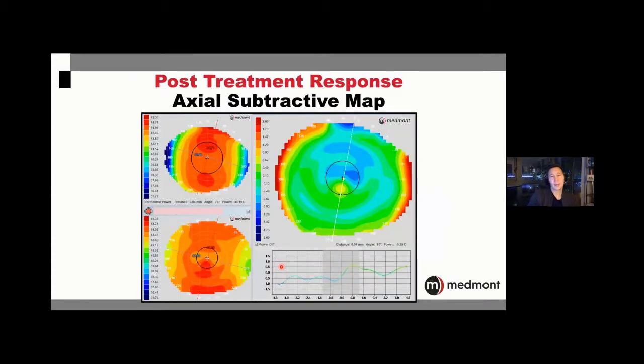Now, what happened with this fit? And here's the outcome. This was just one night, clearly not going in the right direction. You notice the blue treatment zone on your axial map appears to maybe be a little bit high, but it's this hot spot in here that we're just not pushing out of the way. And I'm going to presume that that's the fact that the lens can rock back and forth too much, and it's not likely to squeeze that out of the way.